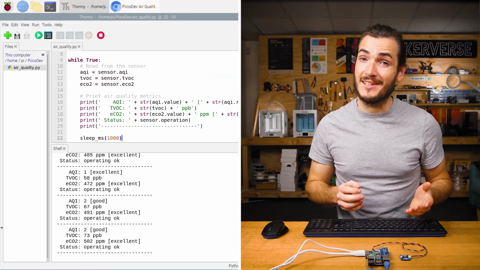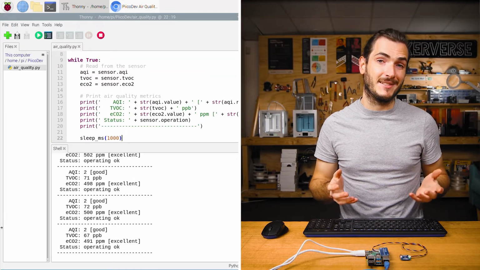It's very likely that your sensor will be showing the initial startup status. But what does that mean? The PiicoDev air quality sensor has 3 states: initial startup, warm up, and operating okay. When the sensor first powers on, it will be in this initial startup state, which lasts up to an hour. You can still use your sensor right away in this state, but the accuracy will be improved once the sensor has warmed up. If the sensor is allowed to run continuously for at least 24 hours, it will never need this long initial startup process again.